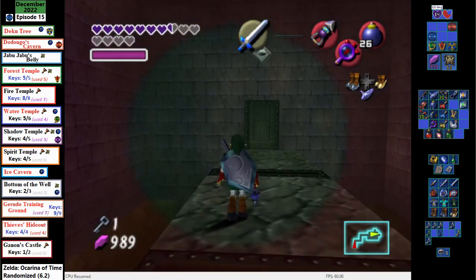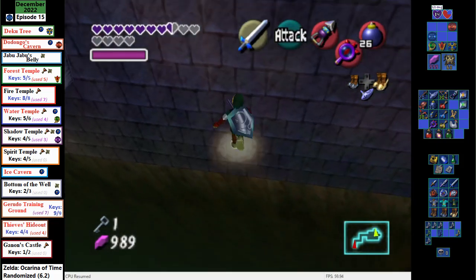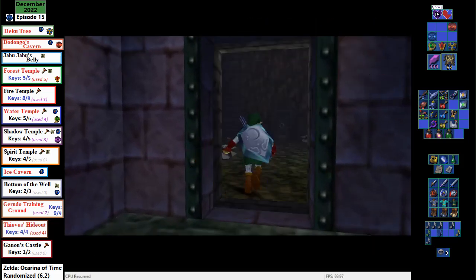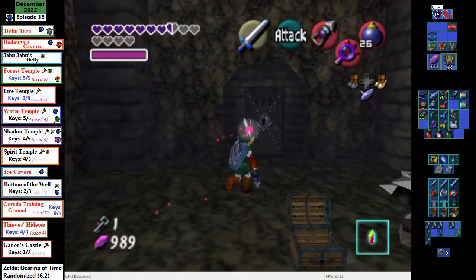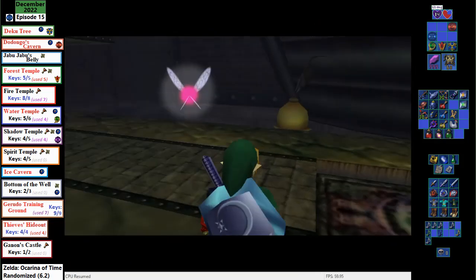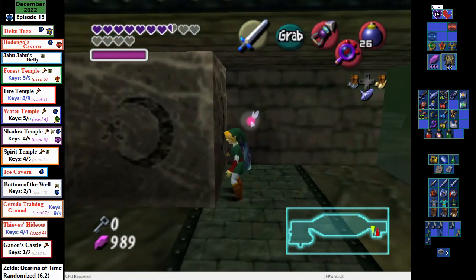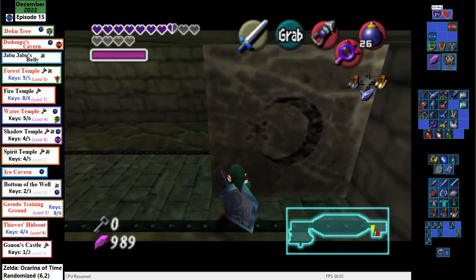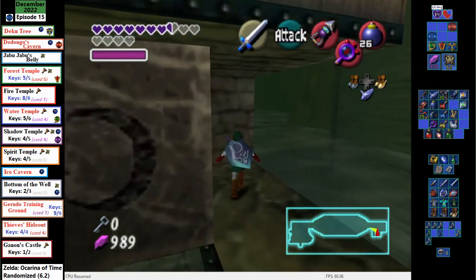This way, right? Oh, careful not to get pushed. Yeah, you. Oh boy. Seriously, I am so nervous about this. There's a gold Skulltula there. That's one item.